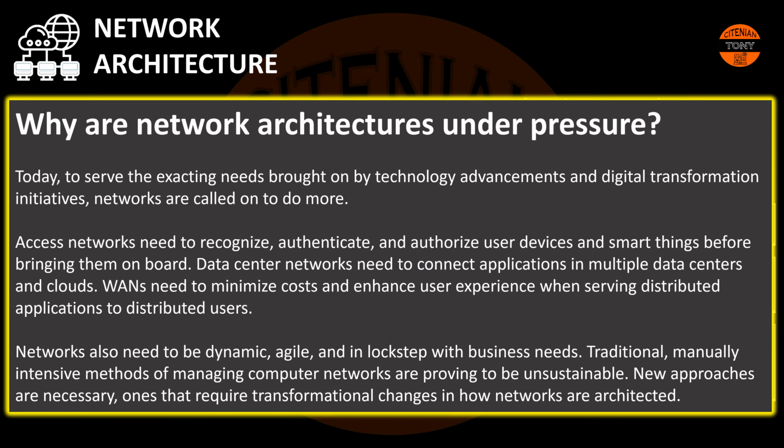Why are network architectures under pressure? Today, to serve the exacting needs brought on by technology advancements and digital transformation initiatives, networks are called on to do more. Access networks need to recognize, authenticate, and authorize user devices and smart things before bringing them on board. Data center networks need to connect applications in multiple data centers and clouds. WANs need to minimize costs and enhance user experience when serving distributed applications to distributed users.